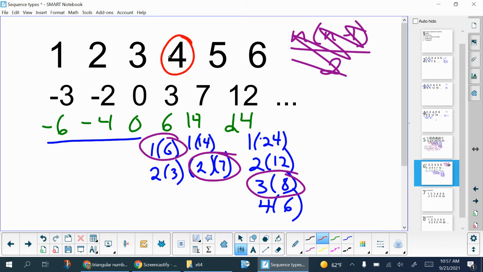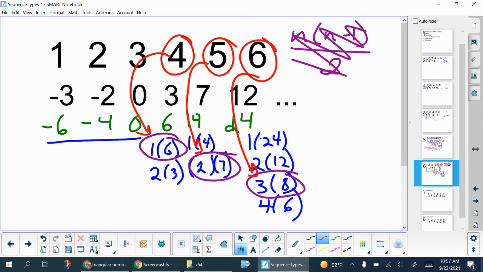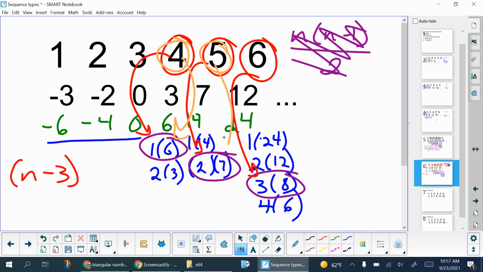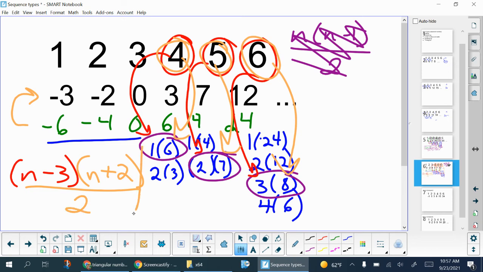And now I'm going to go ahead and do the same thing I did for rectangular. Is there a way to get from 4 to 1, 5 to 2, 6 to 3? Well, that seems to be minus 3. So I have an n minus 3 term in there. Then I'll go in and look, is there a nice way to get from 4 to 6, from 5 to 7, from 6 to 8? And yeah, those are always 2 bigger, so I'm going to have an n plus 2. Now that rule there is going to get me these green numbers, the ones that I already doubled. If I want to get back to the black numbers, now I just need to throw a divided by 2 in there because I know this is triangular. And then that's going to be my rule.